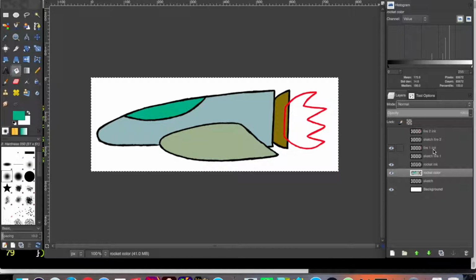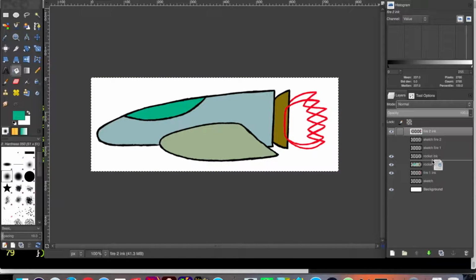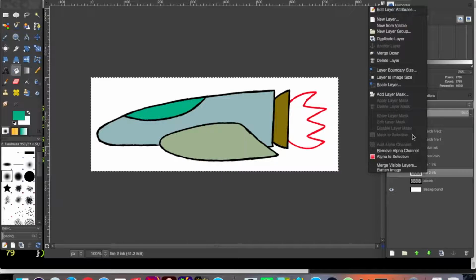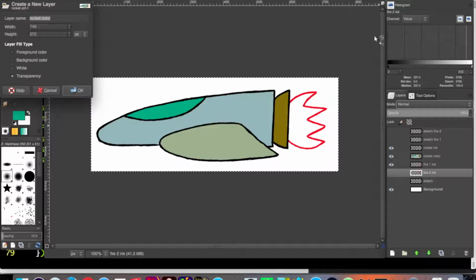Oh yeah. Well, I think I want to move that layer here. And same thing with this guy. All right, I'm going to make a new layer.